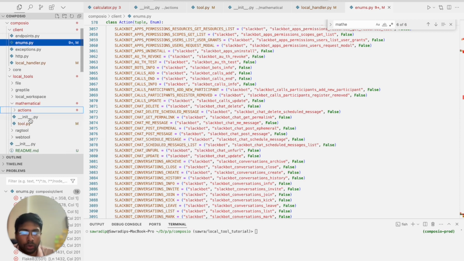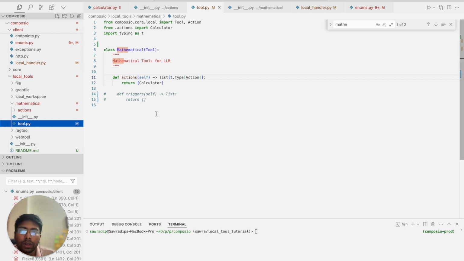Then we'll come to the tool folder. We'll create a tool file where we'll implement the tool. The task of the tool is it must also inherit from the provided tool class, and it must implement an action member that will return all its implemented actions. So that's our preferred structure.